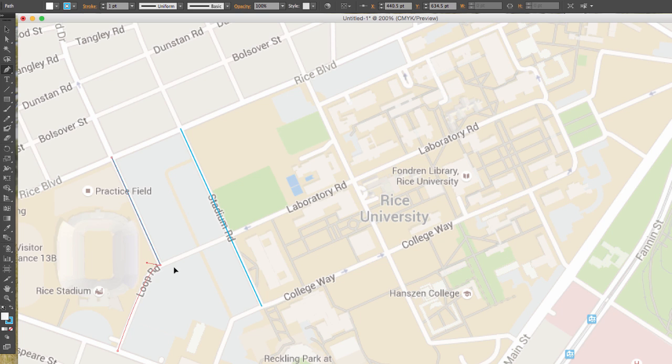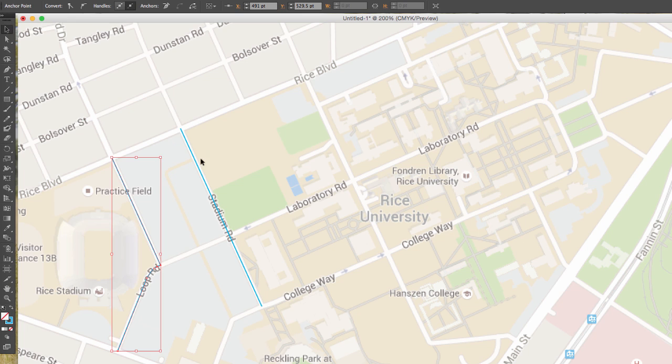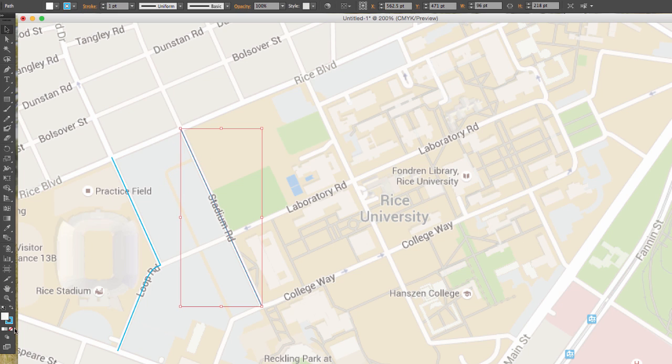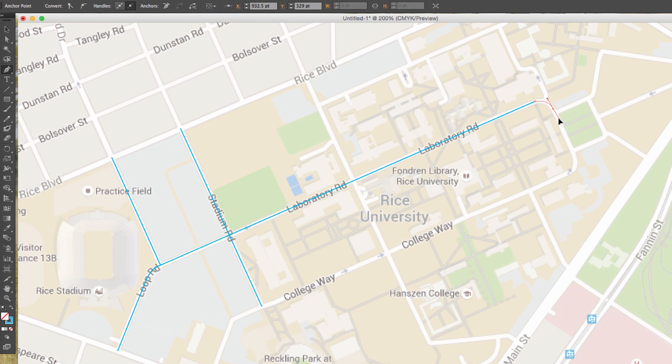So try to get this to look about right. So maybe there and kind of there. And there. The connection actually doesn't really matter that much as long as you get rid of the fill. So just make sure your fill is off. I know it's not really that big of a deal, but otherwise you'll be fighting that the whole time you're creating it. That goes to about there. And we have this little curve to figure out.